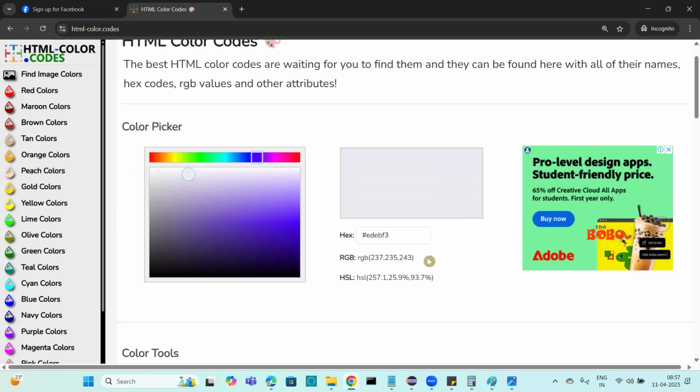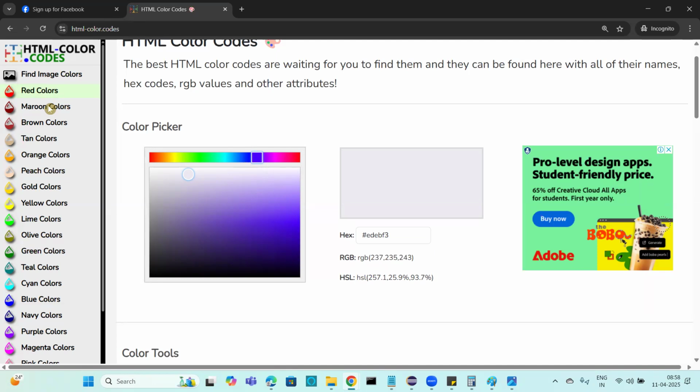I am going to identify them either by hexadecimal code, which always starts with the hash, or by RGB, red, green, blue, or HSL, hue, saturation, lightness. Any one of these forms, I'm going to go and identify them. Rohit, do we have the names for them? Absolutely. I'll open the names and show you as well. But it is hard for us to identify and take the names.